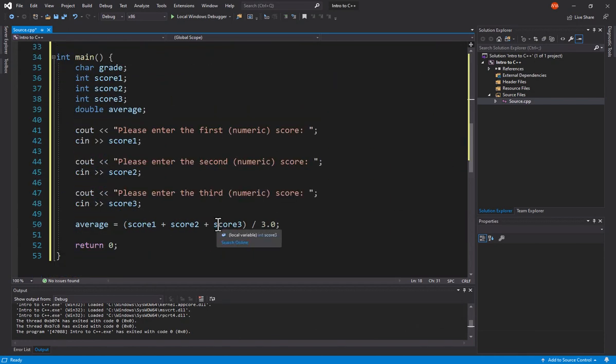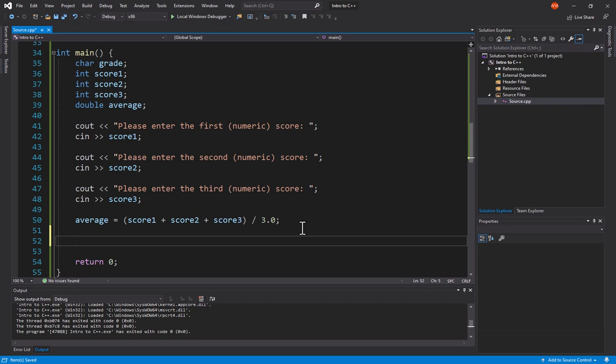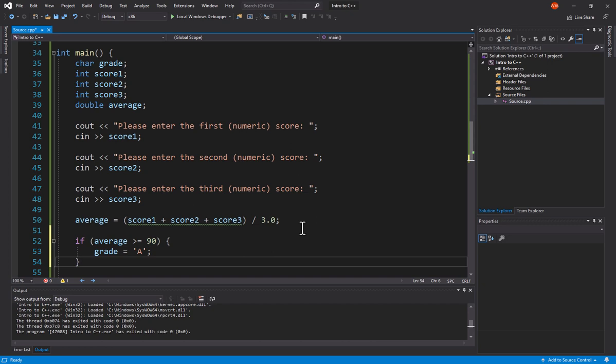So here we have the basics of what we're working with, getting our average, and that's fine. What we're going to do is set up a series of if statements. Notice that something new to this one is I have a char for a grade, and I'm going to store that information inside that variable. So I'm going to say something like if average is greater than or equal to 90, and say grade equals A. Notice I'm using single quotes because grade is a char, not a string.